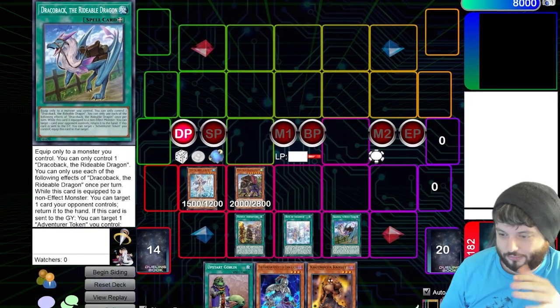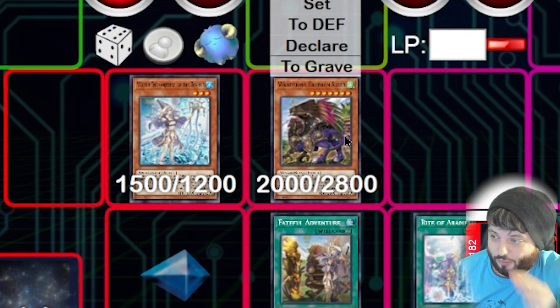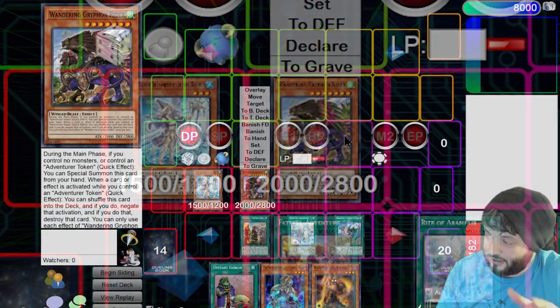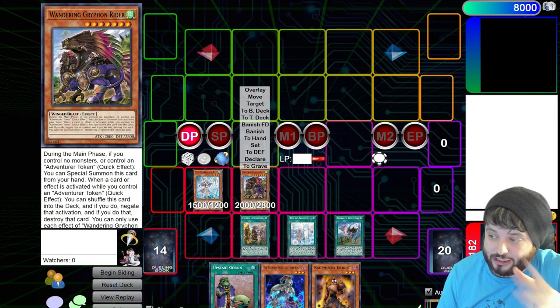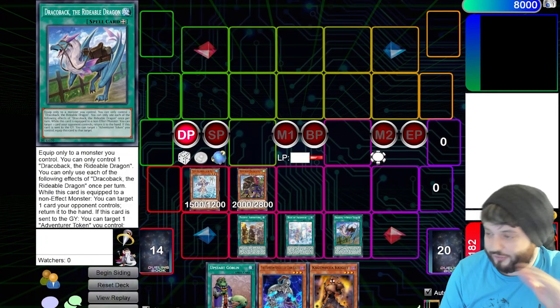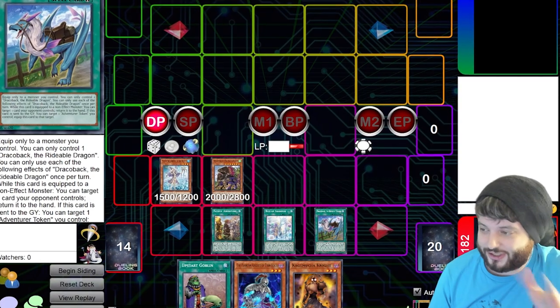So next up, we're going to discuss the Adventure Engine. The whole concept of this engine is to set up Wandering Griffin Rider as an Omni Negate, so this way you can play around Nibiru the Primal Being on your turn, and then something like Evenly Matched on your opponent's turn.